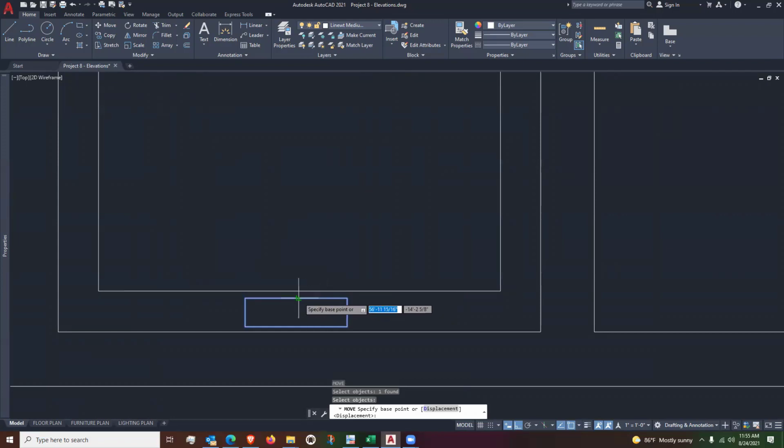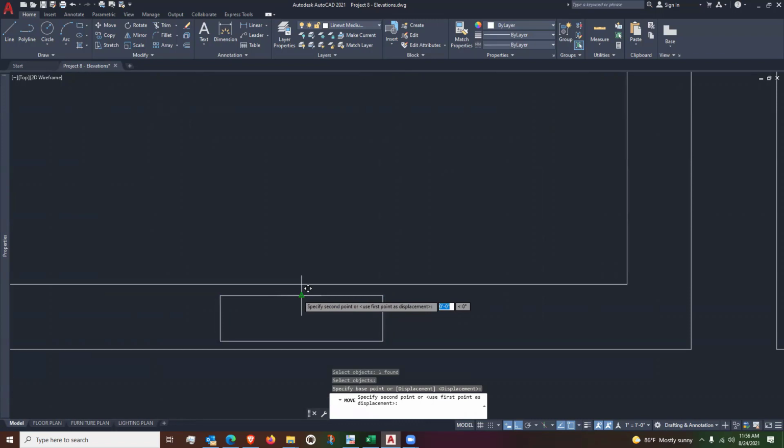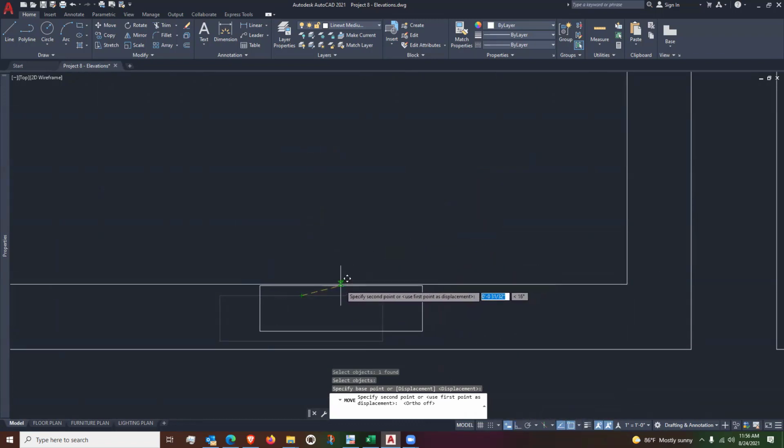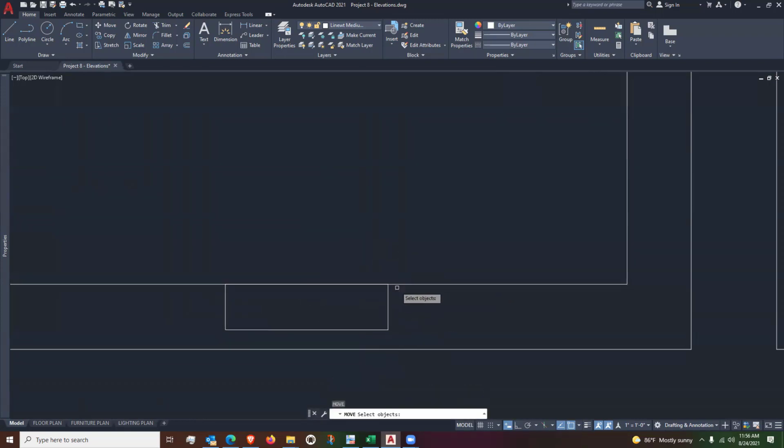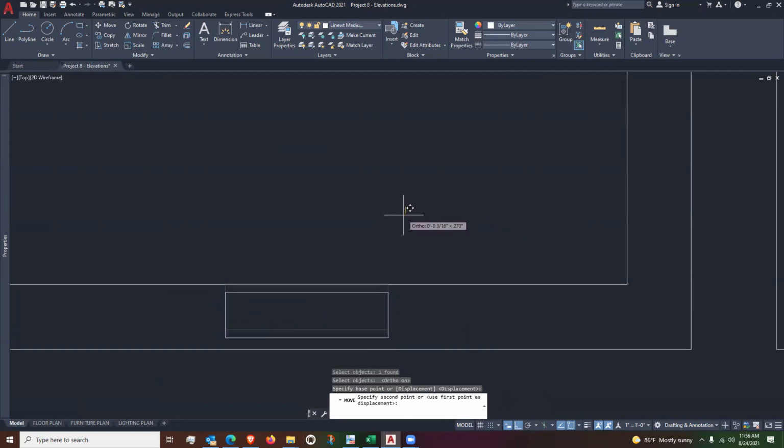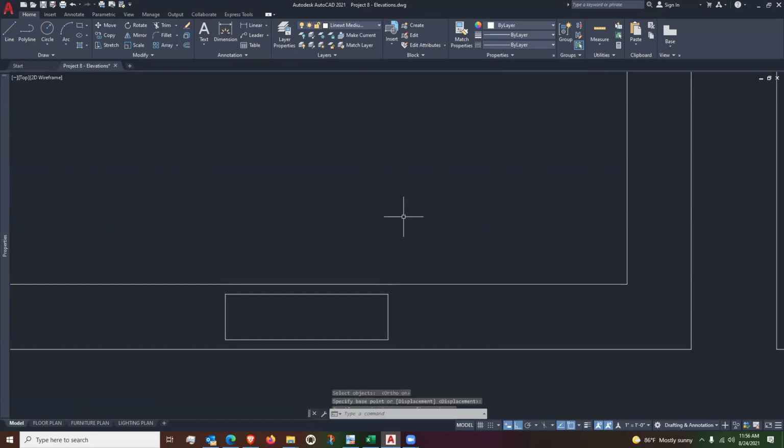So I'm using the move tool. I'll turn off ortho so you can see, and find the midpoint of the window here. And then I will move this down with ortho on so that it's right in the middle.